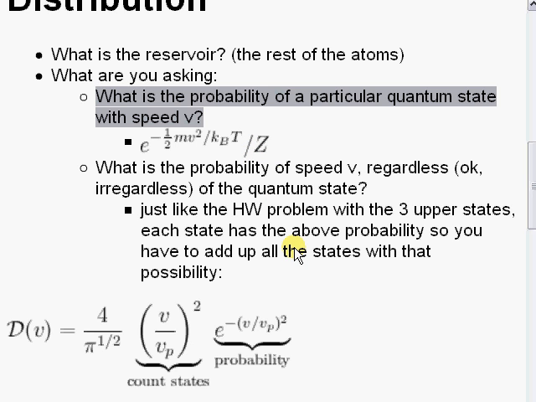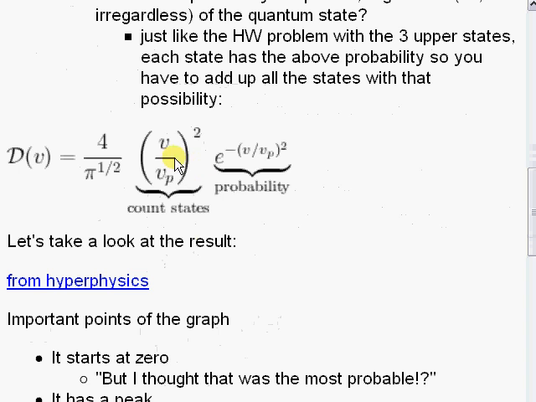And so the way to do it is to say, okay, I know the probability of a particular state. Now I need to know how many states all share that same exact speed. Well, there's a section in this chapter we're going to skip, but the answer is that it's related to v squared. We've got this probable velocity I'll talk about in a second. But the notion is here's the probability that we had from before, and here's this notion of counting the states. And it ends up being v squared. So for something that goes twice as fast, there's 4 times as many states that go that fast. And again, I'm going to skip the section that sort of proves that.